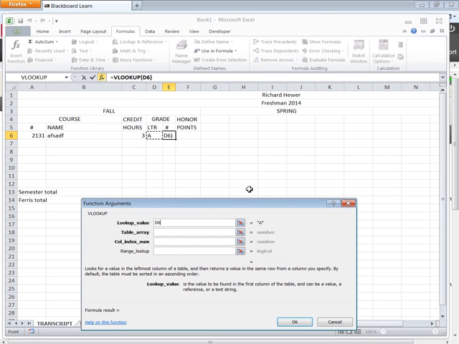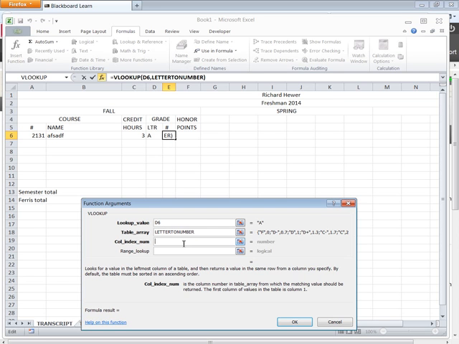It's the A. I want that to stay relative because if I copy this formula down here, I want it to look up this letter grade. Here, this letter grade. Here, this letter grade. So on. The table array I want it to look up in is letter to number. And if I type this correctly, on the right here, it will show the table.